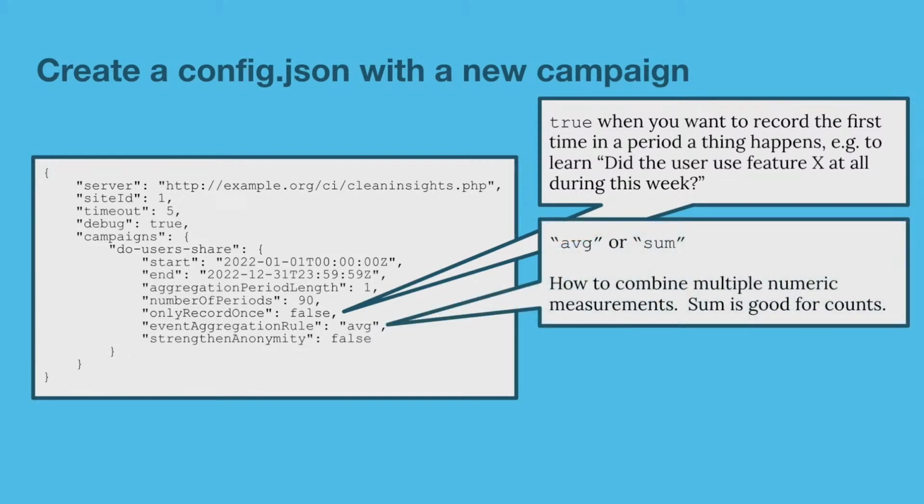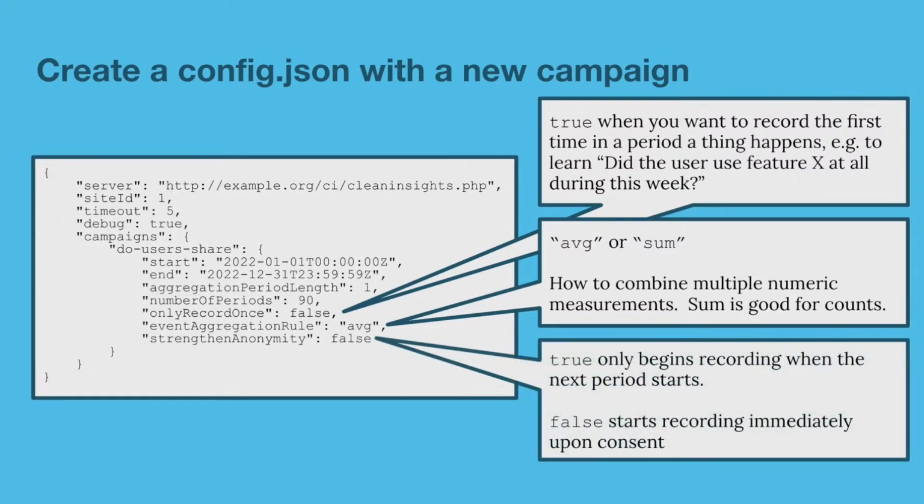Next, you've got an event aggregation rule. You've got average or sum. So when you record an event, you're going to provide a value with it. Frequently for things that are counts, the value is simply 1. There was one opening of the application, right? Sum, and particularly sum of ones, is a good way to implement counts. You might also do how many minutes did the user spend in a particular view, and you want to track that over several different views. You would use average for something like that.